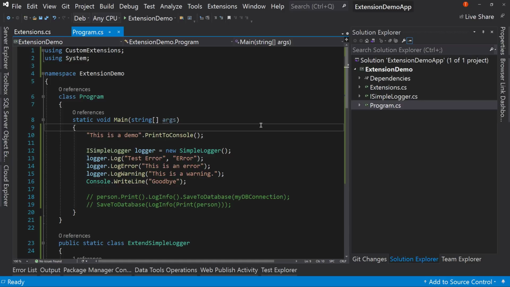Now, another thing to talk about is these using statements. I would encourage you to group your extensions based upon type or use, and then put them in their own namespaces. That way you can bring them in and take them out. And the reason why you want to do that is because you've got to be very careful not to step on toes when it comes to naming. If you name something the same as an existing instantiated class method, then that class method will win out and your extension will not work. So that's a problem, okay? You don't want to have that naming conflict.